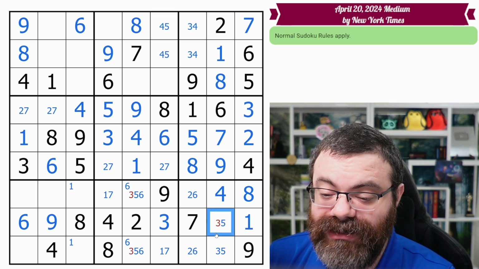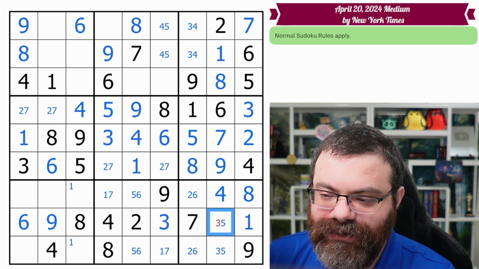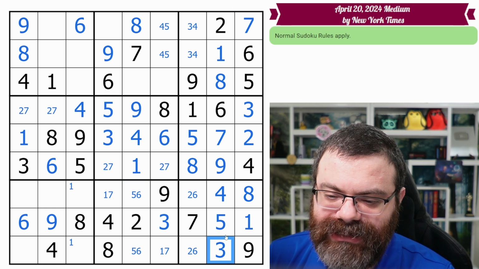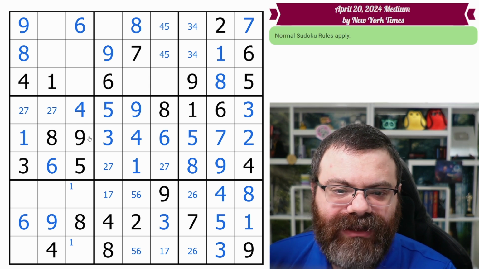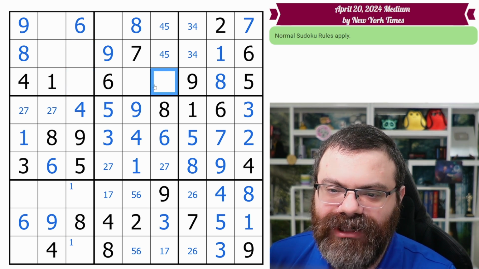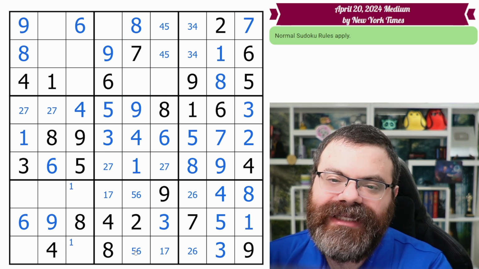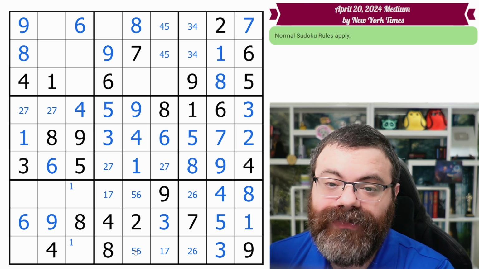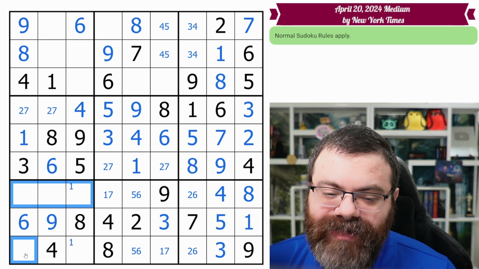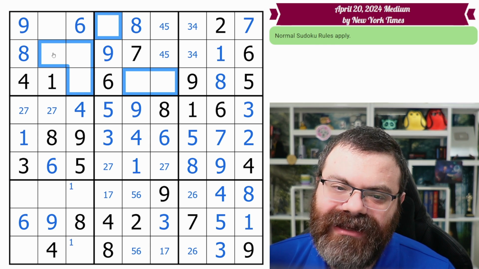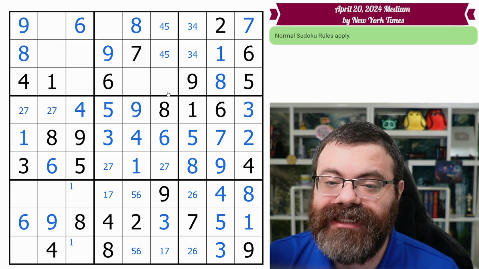I'm speeding up toward the end of the puzzle here. Otherwise, we're going to be here forever. So we can now clean up based on that 3. And I think at this point, we are almost done with the puzzle, so I'm going to speed up a little bit. I apologize if this makes it a little bit harder to follow along, but we are almost done with this puzzle. When I'm scanning toward the end of the puzzle, rather than doing all of the follow-ups, I've identified that we're basically done, and that comes down to instinct, and sometimes I'm wrong even. And if I find that I'm wrong, I take a step back and I rescan.